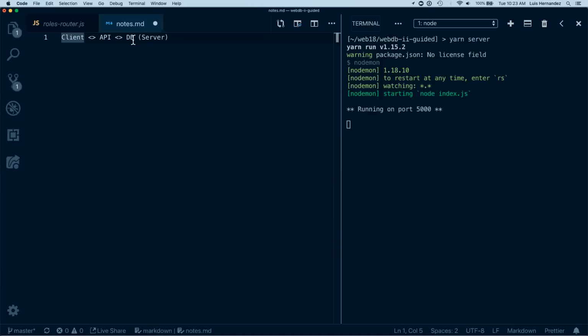The browser knows how to communicate over HTTP. But if we're using, let's say, Microsoft SQL Server, they have this special network technology in order to communicate to their server, to their Microsoft SQL Server. So for that, somehow inside of our API, we need to have some kind of adapter. So we're going to have our API have an adapter, and the adapter is the one that knows how to talk that language to talk to the database.